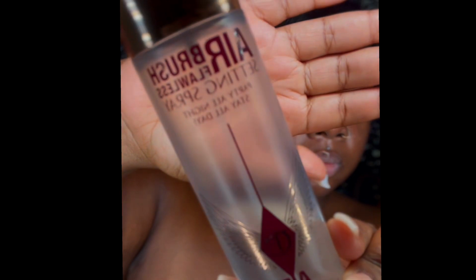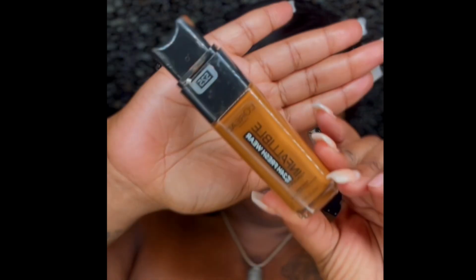Next, I'm going to go in with my e.l.f. Power Grip as a primer. Now, listen, this primer is that girl. You need something for your makeup to be able to grip onto. And for this to be a drugstore primer, it's good. Next, I'm going to go in with my setting spray. I just find that this helps me with my makeup lasting all day.